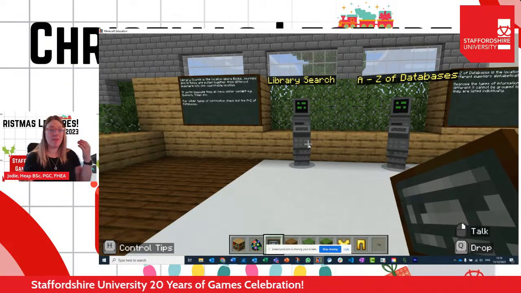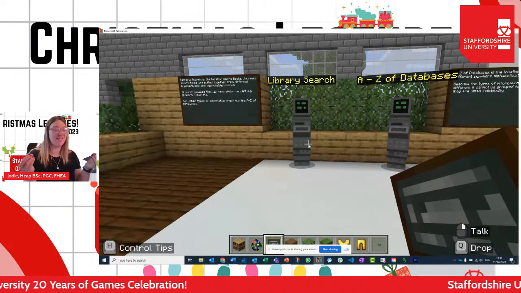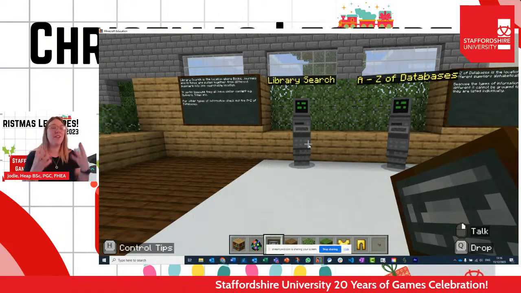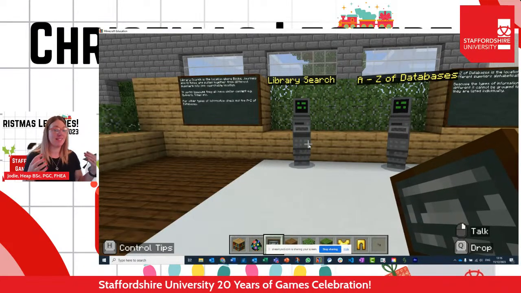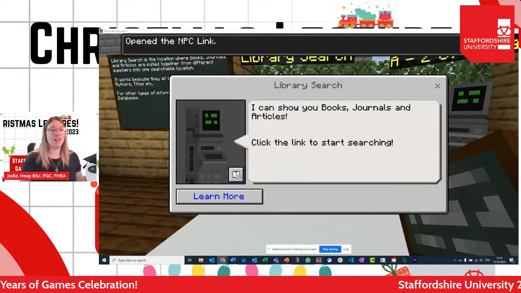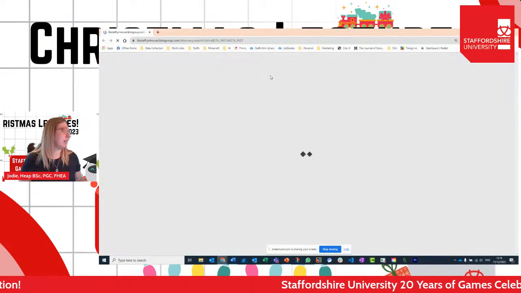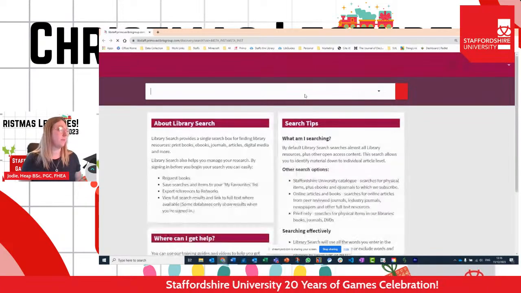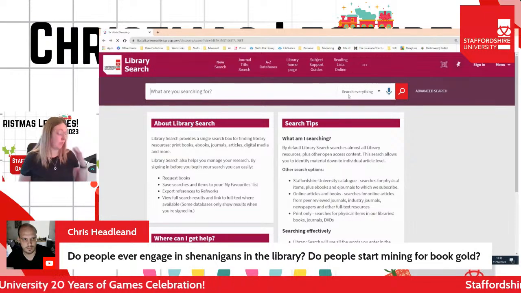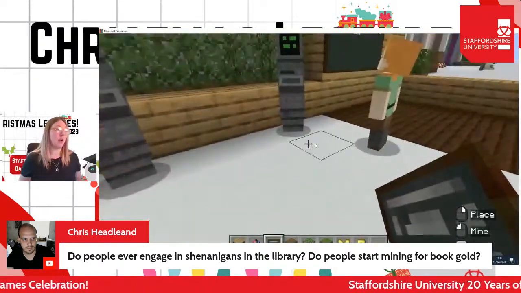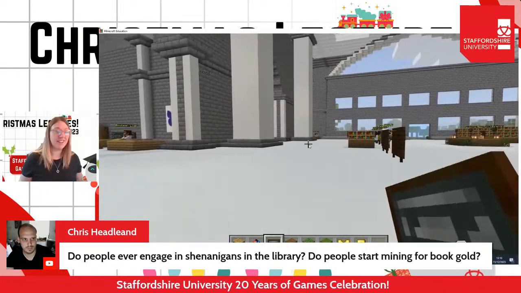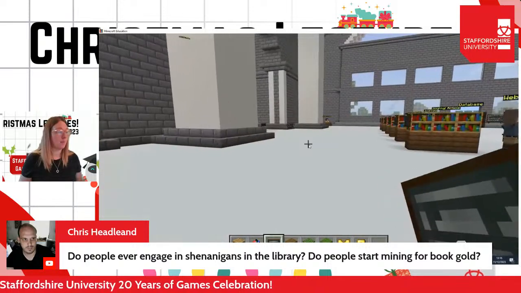Typically you want a thing from library search and a thing from the A to Z of databases in your assignment to have really good solid conversations around whatever topic it is, and it comes together really nicely. You can see here the library search is coming through, authenticated via the library's Open Athens that we use anyway, so there are no issues with authentication glitching through Minecraft, because it's already run through the library website.